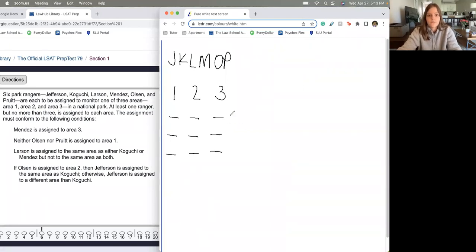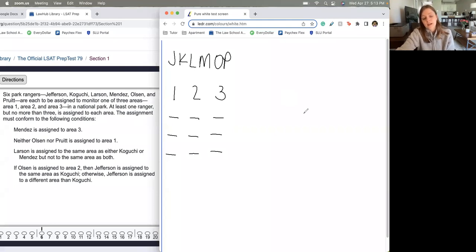And if I fill up a column, then I can't have any more. So that 3rd spot is kind of like my max. I can't go beyond it. So that's how I'm going to do my setup for right now. There's nothing really else that I can do as far as a setup before I go into the rules, because we're not ordering them within the groups. All we're concerned about is who is in area 1, area 2, area 3. So we'll just jump right into our rules.